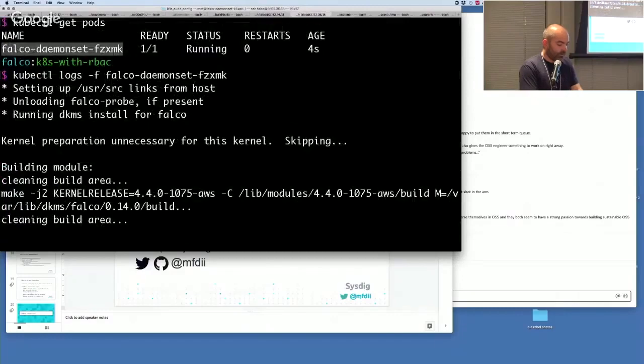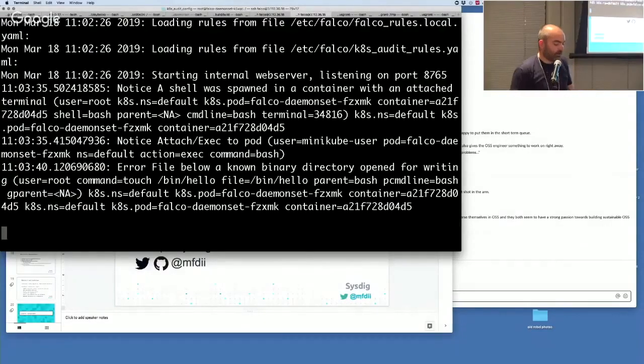And so if I go back over to my other screen, you can see that we got a notification right away. We actually got 2 notifications. And this is one thing that I think is pretty interesting, being able to have 2 different event streams from 2 different sources, so you can actually kind of chase or trace the chain of events. So you can see here the first one is that a shell was spawned inside of a container with an attached terminal. This is actually a rule set that's based upon system call events. And so that's the first rule we got triggered. And then we got another event that was triggered, and this is via the Kubernetes API server.